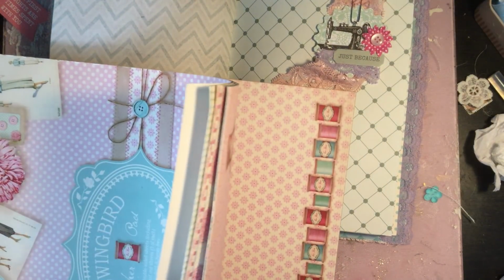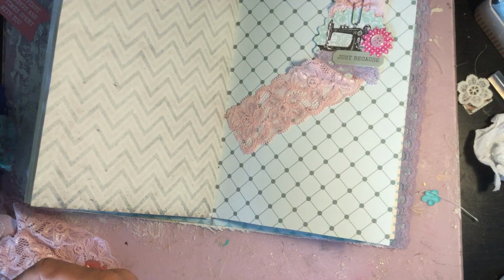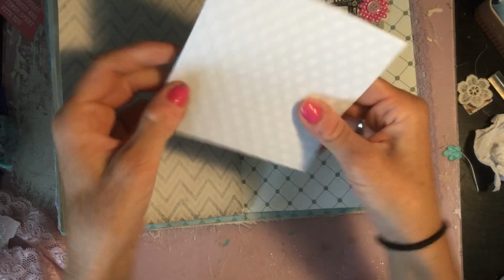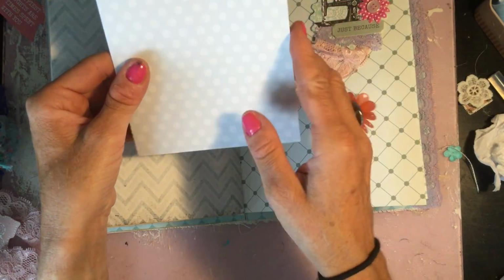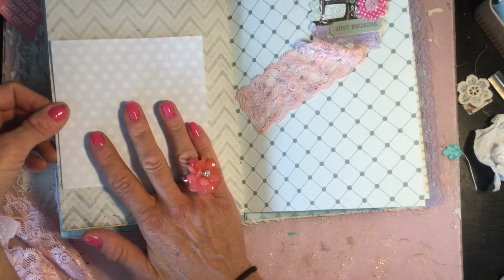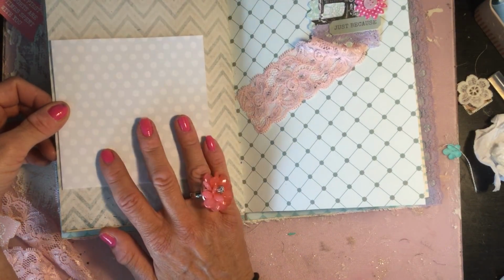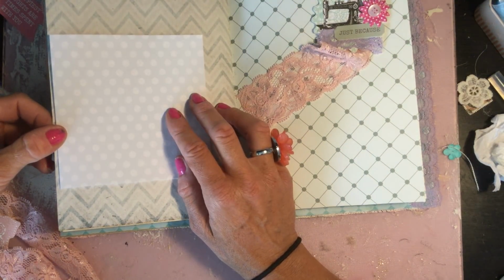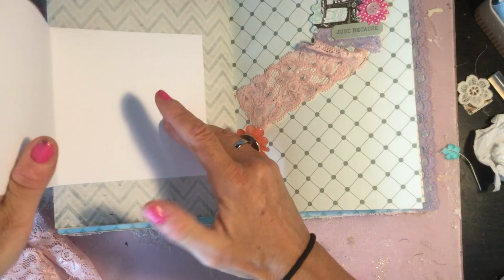I'll just have a flick through and see whether we could do anything really quickly. I'm not sure I can be quick enough, that's the problem. I did bring along this little card. I picked up these cards from a car boot sale, and they were a variety of different patterns. This one, if the camera's picking it up, is a very pale polka dot blue, which I just chucked on the pile as I brought it all into my son's bedroom this morning, because I thought, oh, that might actually go quite well on this journal as well.